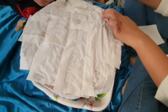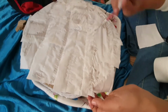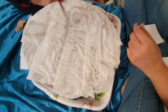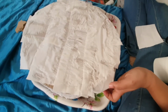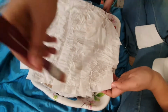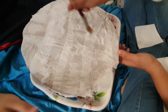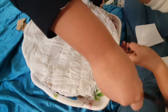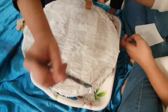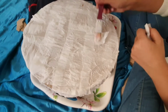Using the glue in as gentle a fashion as you can with the help of a brush was really helping it out. And the thicker the brush, the easier it was for us to apply. And if we were a little harsh on the toilet paper, even if you're using a tissue paper, then it will rip off. And just in case it does, then patch it up with a little bit more tissue paper and dab some more glue on it, and I think that should be fine. You will see us patching at different spots here and there.